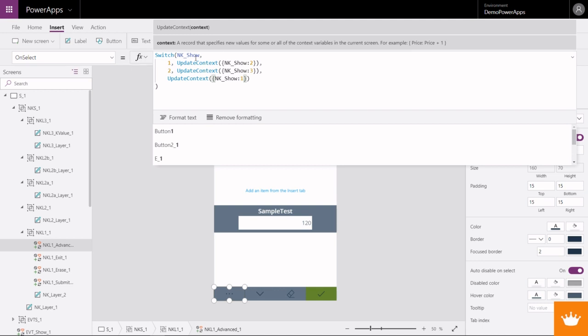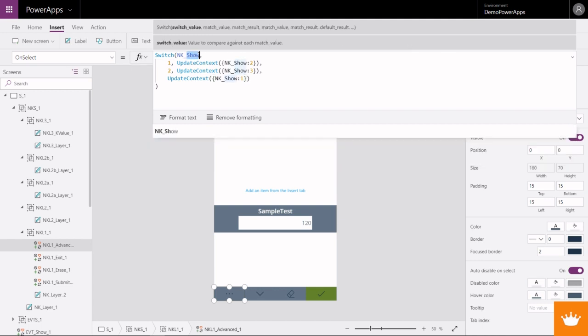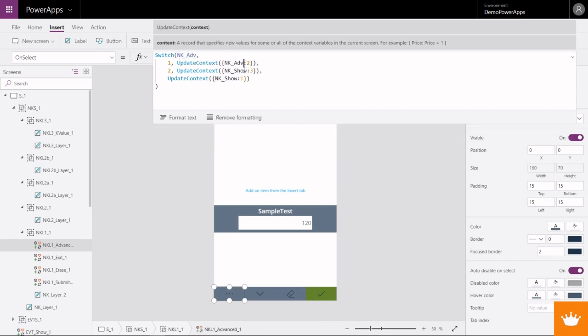And we can do this, I just think. So let's make another, because the nk show is gonna have a lot of values we can put there. So let's do it like this.